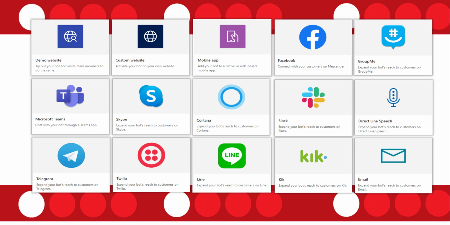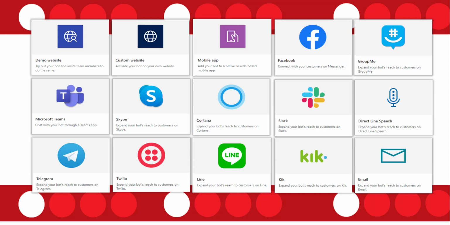You can publish this on a custom website. Obviously, you can use this for Microsoft portals, or if you're using an ISV portal, for example, like the portal connector, you can put it on there as well, or any other custom website you might have, mobile apps, Facebook Messenger, etc. So there's a lot out there right now, and I'm guessing we're going to have a lot more of those channels.